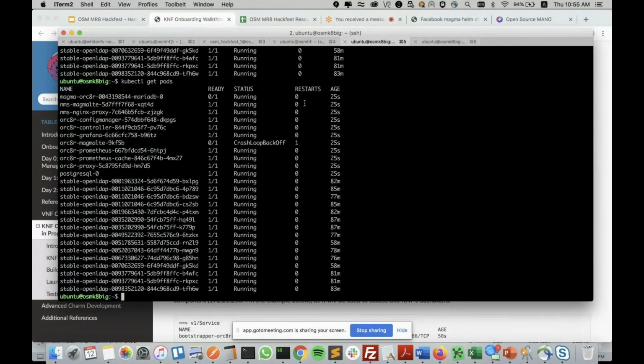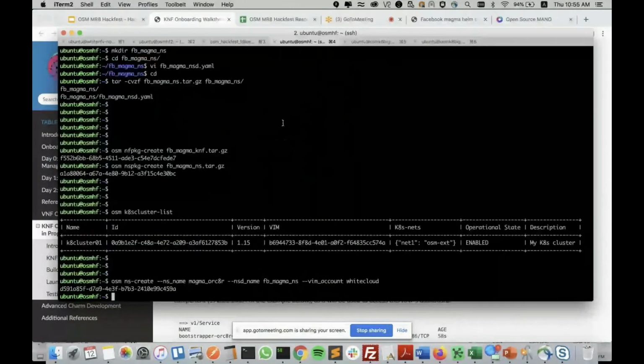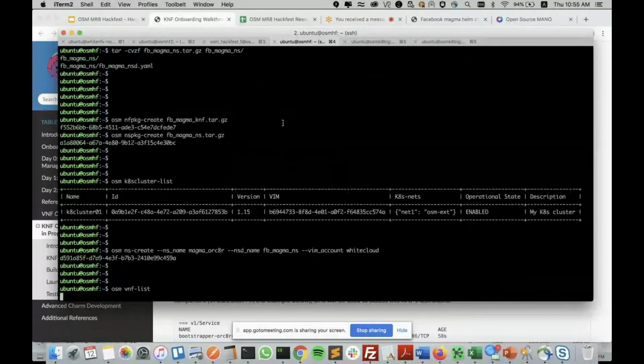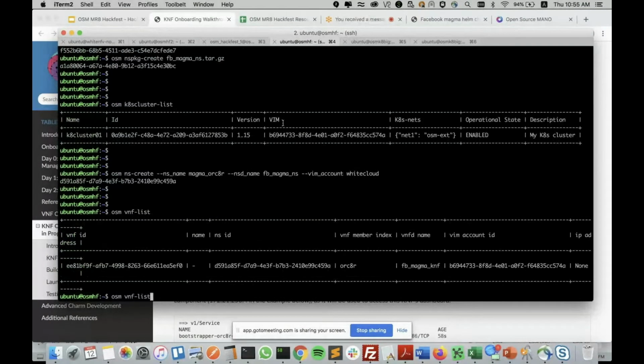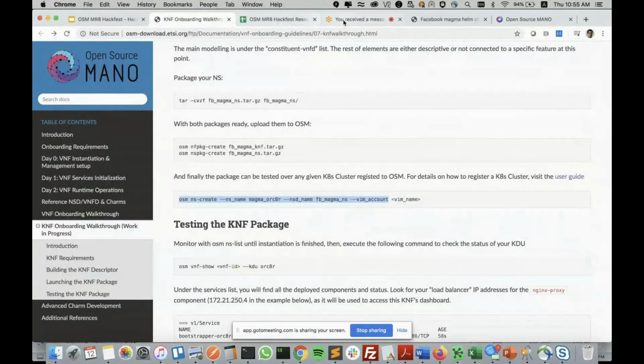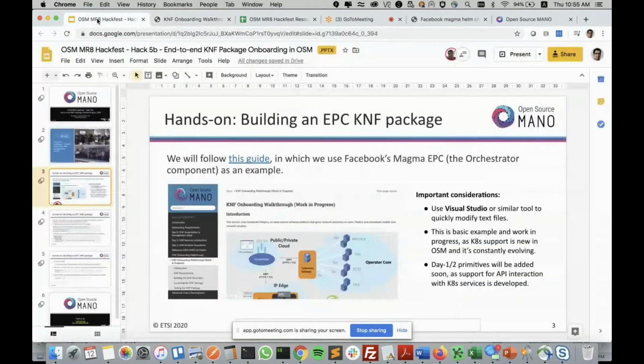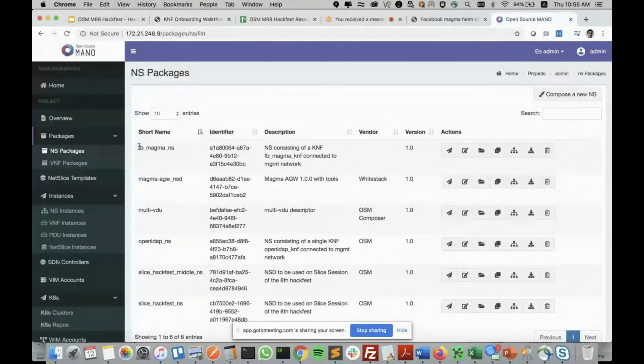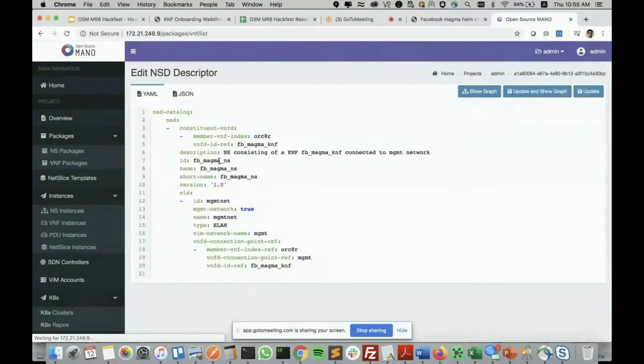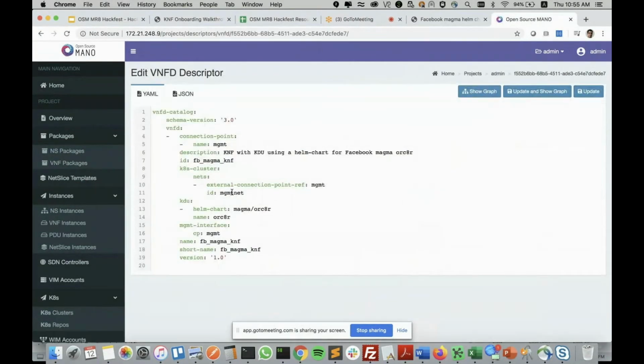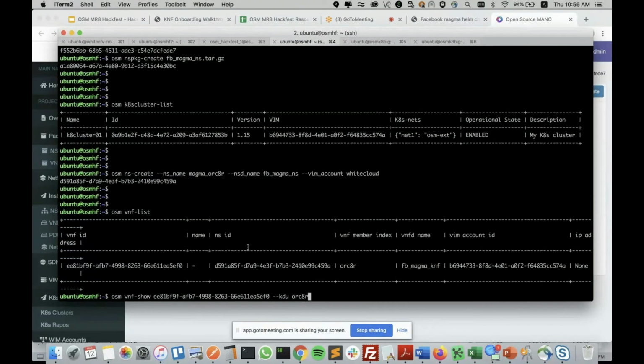And we can also check our VNF list to see the VNF and then show it, and then the KDU, if we know the name of the KDU. You can see it here. It's called orchestrator, I mean, orc8r, that comes from Facebook. Don't blame us.